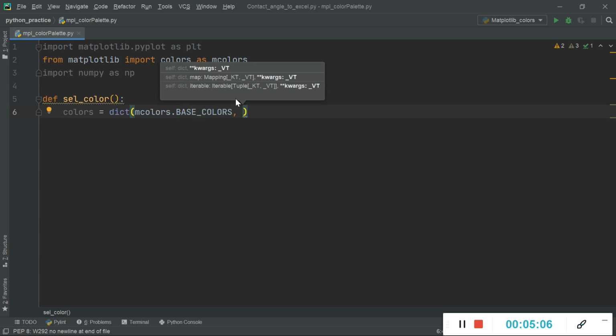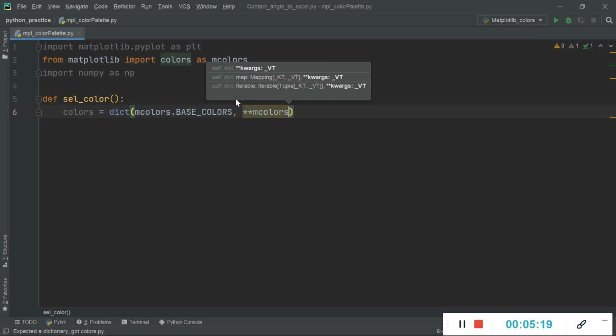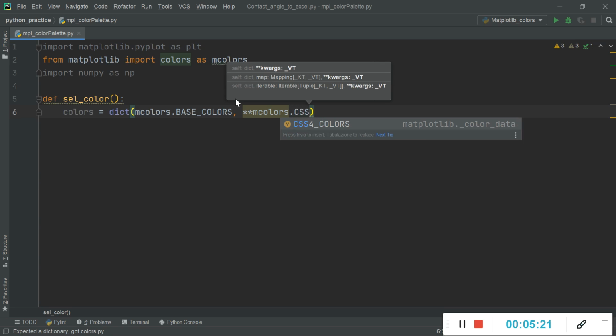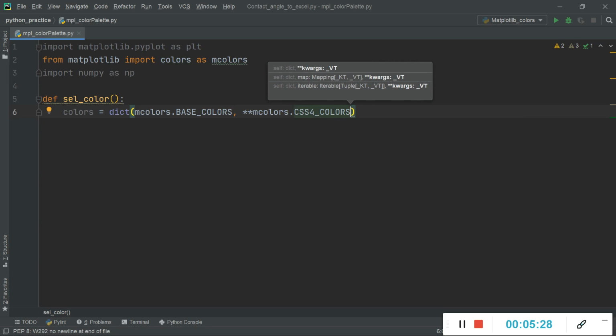And then, because we want all the colors, I'll also add in this way with 2 asterisks, mcolors dot CSS4 underscore colors.